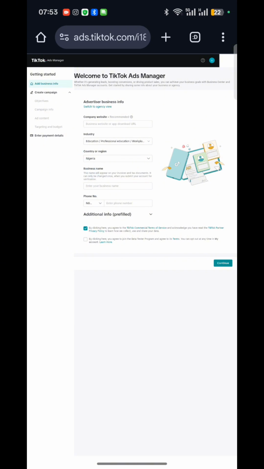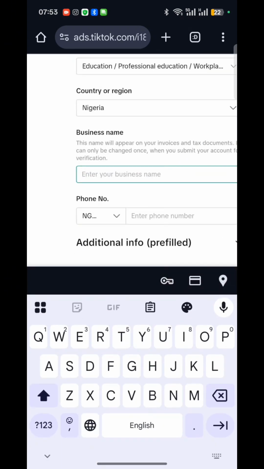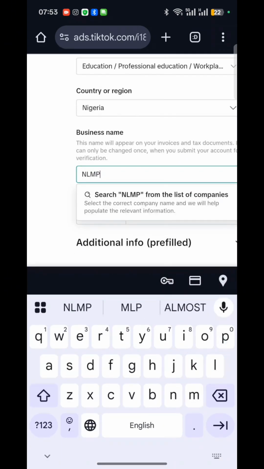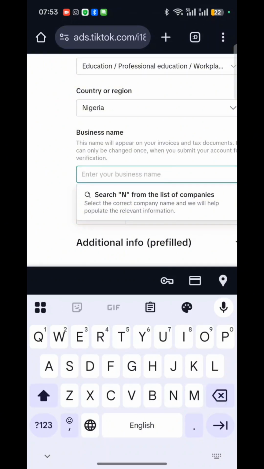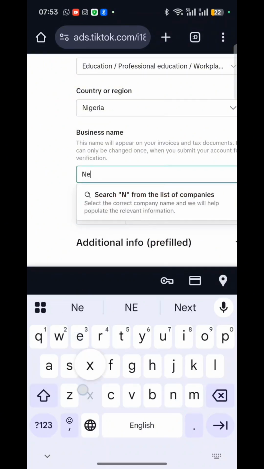So the business name. Just input your business name. I could just call this one Next Level Mentorship.